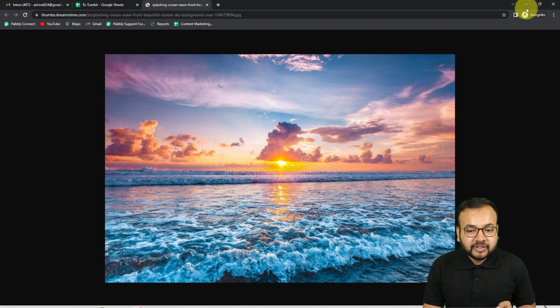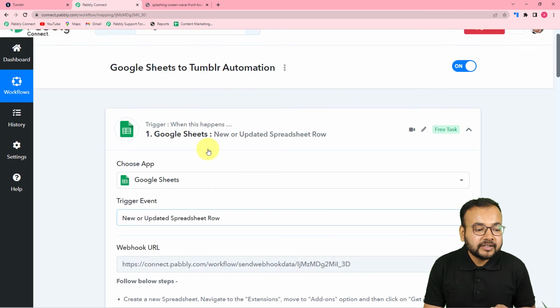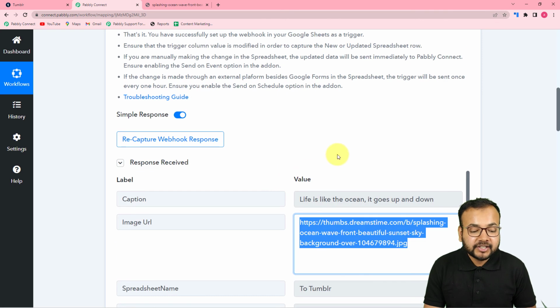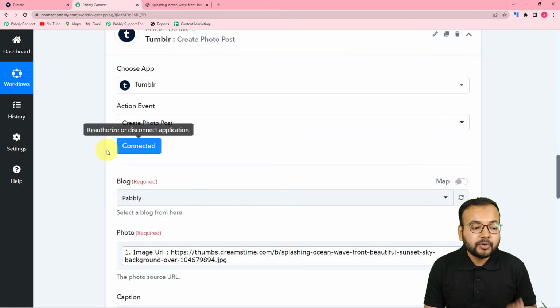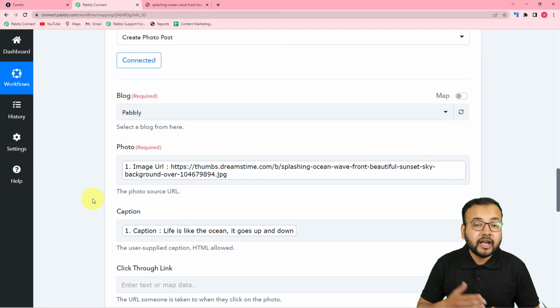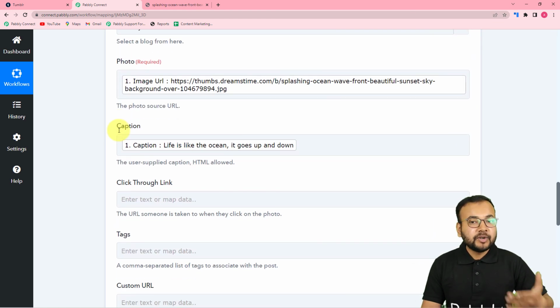And we are actually done setting up this automation. Let me give you a quick recap of what we have done here. So first of all, in the trigger, I connected Google Sheets. By following these instructions, we made the connection and fetched the test data like this. After that, I connected Tumblr in the action step to create a post there, and mapped the data like this. And when you map the data like this, whenever you add a new row in your spreadsheet, the data, according to these labels you have mapped here, is going to change. And every time a new photo with a new caption will be posted in your Tumblr account, right? So you have to set up this automation only once. After that, it will run automatically.